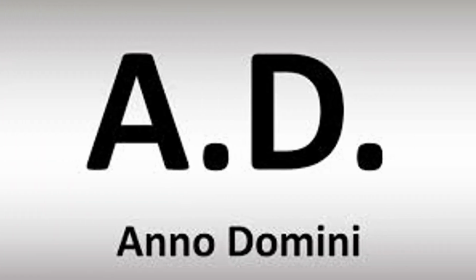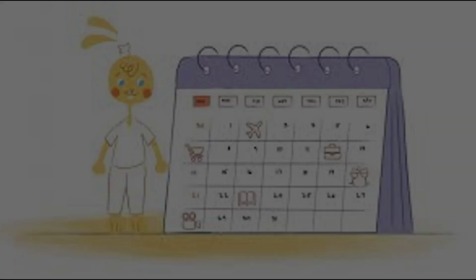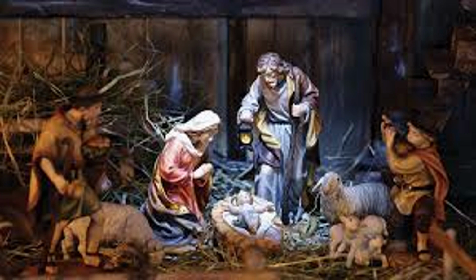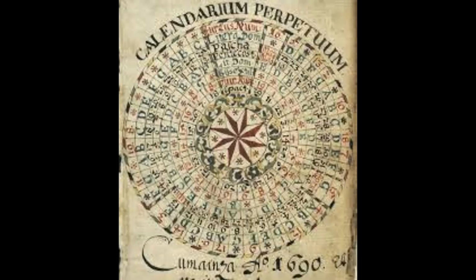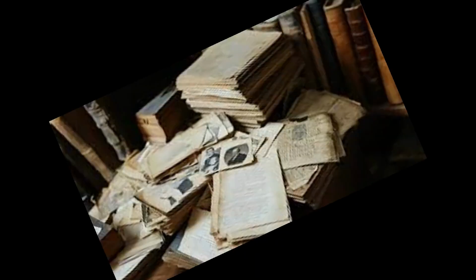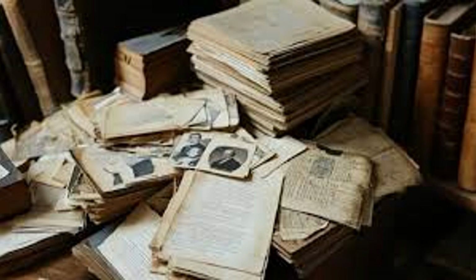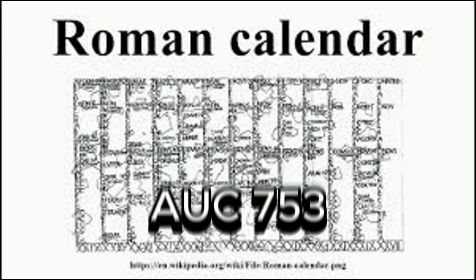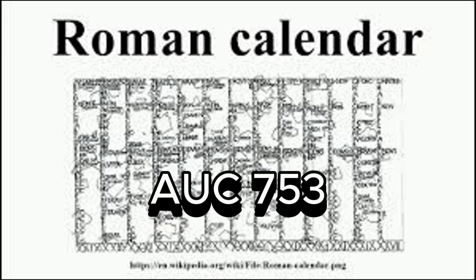AD stands for Anno Domini, and not after death, as is commonly known. And no, don't assume that there was already a systematic dating system before Christ was born. This system was created back in AD 525 by a man named Dionysius Exiguus. He was tasked to make an estimate on when Jesus Christ was born, using his knowledge in the Easter table or computus, which was used to predict the date when Easter will fall, along with historical, biblical, and hierarchical records and evidence. Dionysius found out that Christ was born in AUC 753 in the Roman calendar.